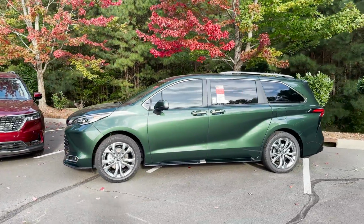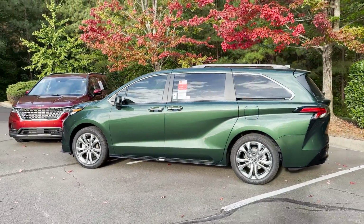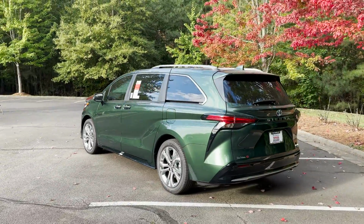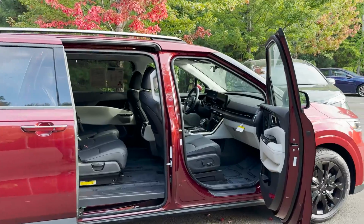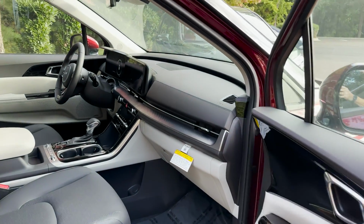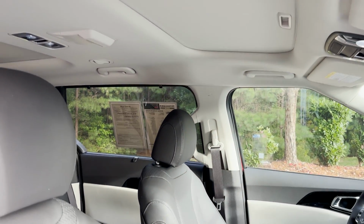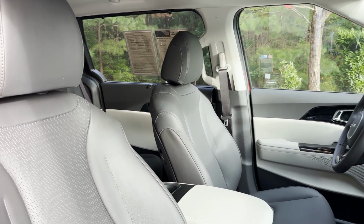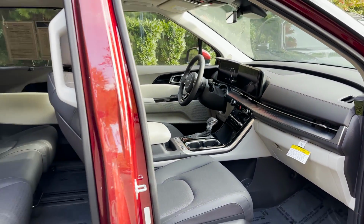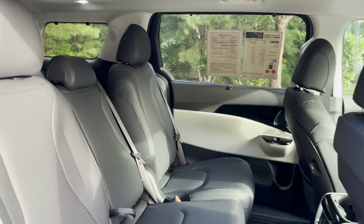We're gonna get to see each of these vehicles in the sun. This one's positioned in good sunlight, the other one's not. We'll switch them around. We're gonna do this fair and balanced, my friends. What's your impression so far? First look time at the interior of Carnival. SX Prestige, just like the Sienna Platinum, they're at the top of the totem pole in the lineup. So these have all the bells, the whistles, all that kind of stuff you might expect. Sometimes you can get extra options to equip them even more.